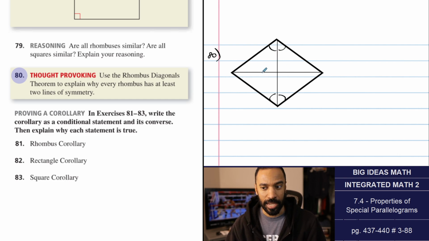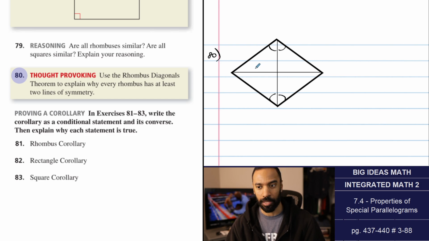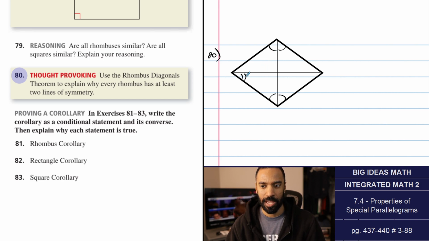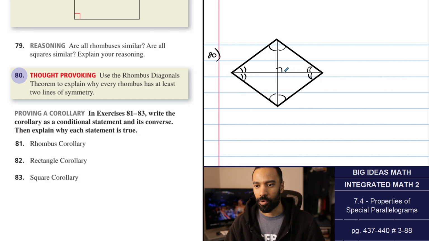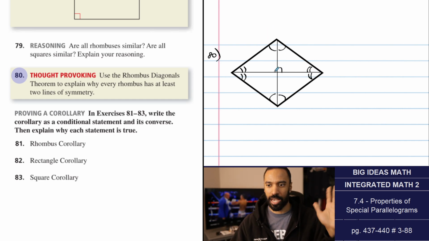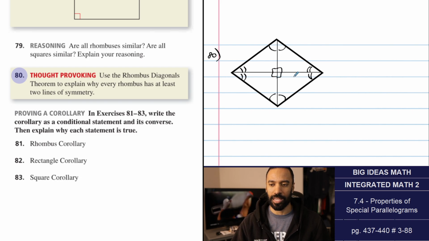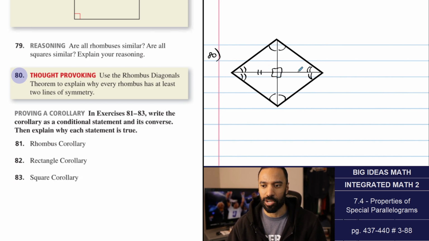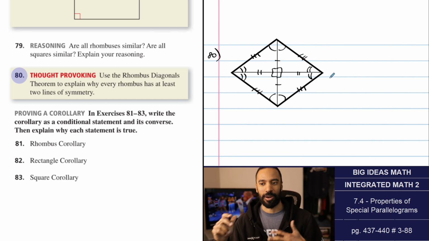And of course, the diagonals bisect each other as well. The diagonals theorem is just for this, and then this bisects this as well in that kind of way. I can use the side-angle-side congruence thing. All these things are congruent in their own respective ways, and then these are congruent here, and these are congruent here, and rhombuses are congruent there. The diagonals theorem, this is everything about a rhombus you ever need to know.